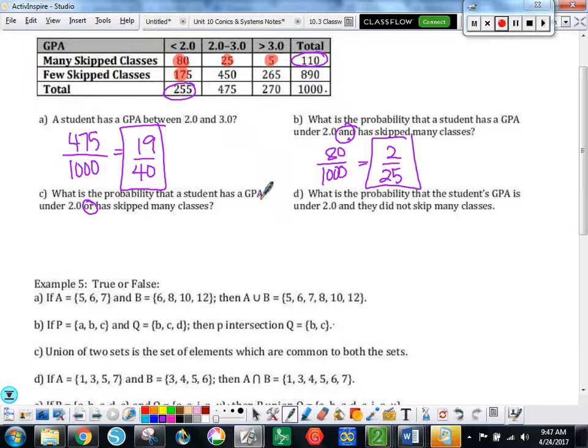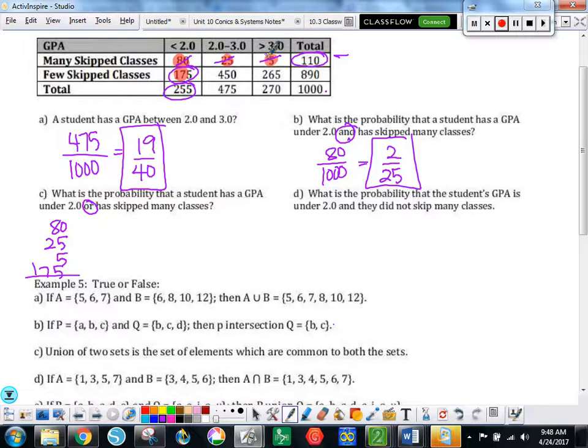Erin? So you can't count the 80 twice. Right. In both of those totals, so it might be easier to count the 110, because that counts all of those, and then tack the 175 on it. Is that fair? Does that add all of the red dots together? Or could you just say 80, 25, 5, or 75, add those together, get something, and then just use that number? Yeah, that might be easier. It doesn't matter. But how many are in all 4 of those red categories?